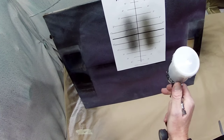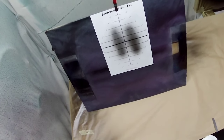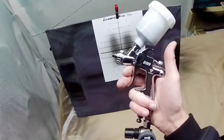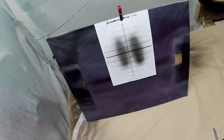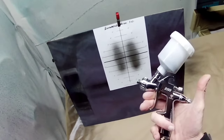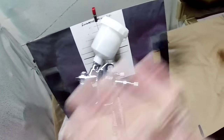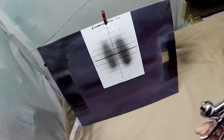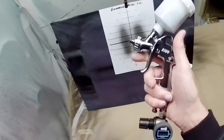You can hear it fluttering a little bit. There's the pattern — you wouldn't expect a huge pattern. It is a nice even pattern, or relatively even anyway, maybe slightly bottom-heavy, but we'd have to play with the air settings to see whether we get anything different. The pattern actually isn't that bad. It's just the build quality and the fact that you need to undo this every time to clean it that's absolutely ludicrous. Now we're going to try the GF3 and see what sort of pattern that produces in comparison.